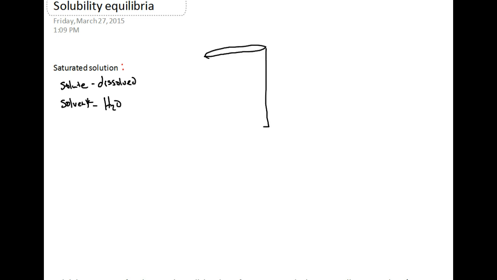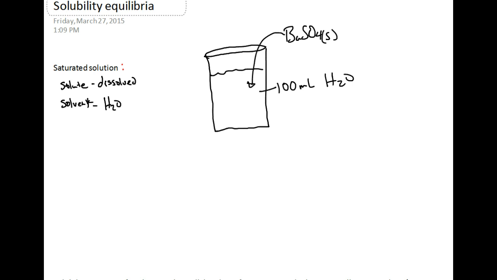And this is a poorly drawn beaker with, let's say we have 100 mils of water in it. Okay, and what we're going to put into this beaker is some barium sulfate, solid. We're having a nice pile of barium sulfate at the bottom, and we're going to get some of our barium ions ionizing, and some of our sulfate ions ionizing, but truthfully not very many. By all intents and purposes, we would say that barium sulfate is insoluble. Not a whole lot of it dissolves, but we'll find out that a little bit dissolves.